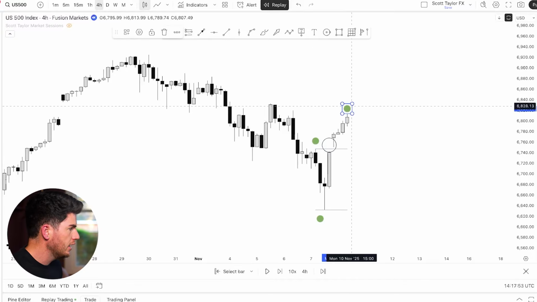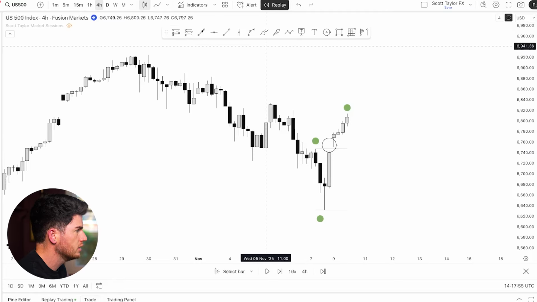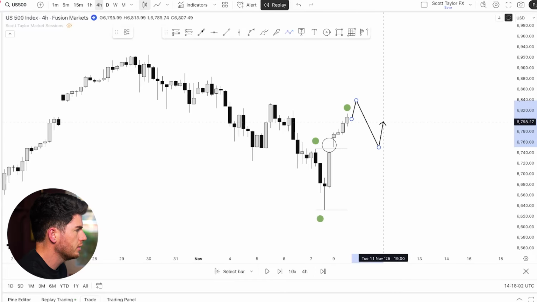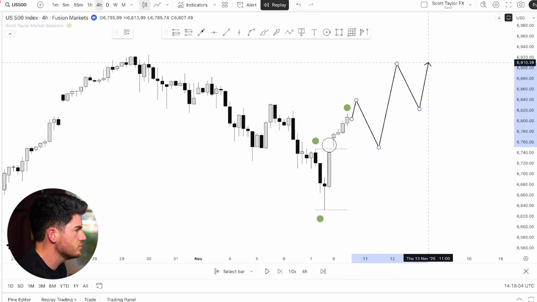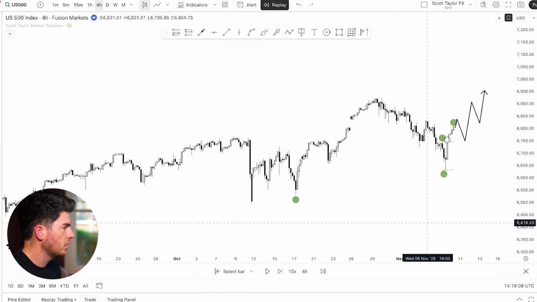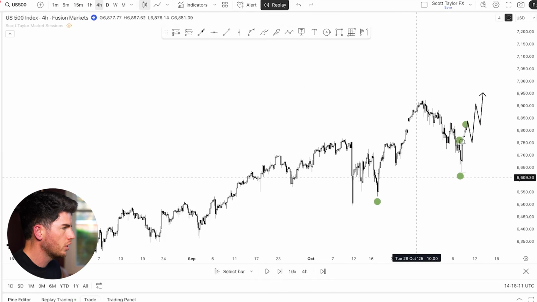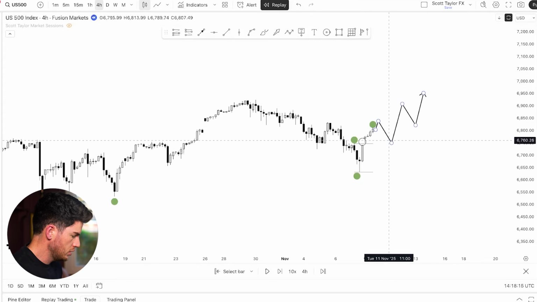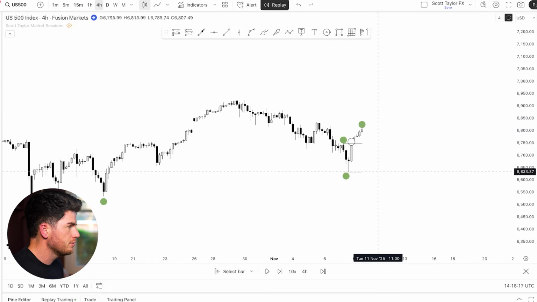We now have a higher high, and we're expecting the 4-hour time frame to continue and then begin to print higher lows and higher highs, creating a new trend, which again, when we zoom out, is in alignment with the overall structure of the SP 500 that we're trading today. So now what we can do is we can drop down to the 15-minute time frame and have a look for opportunities.